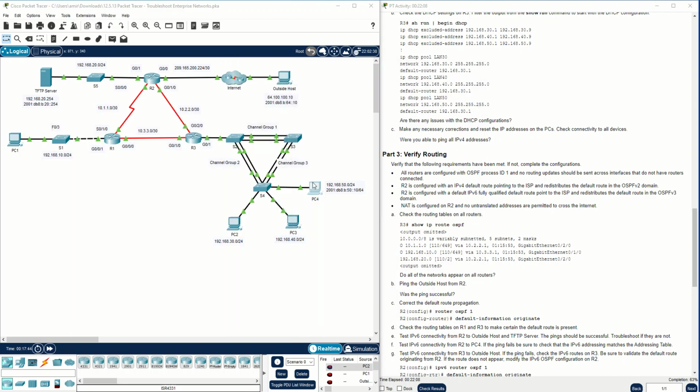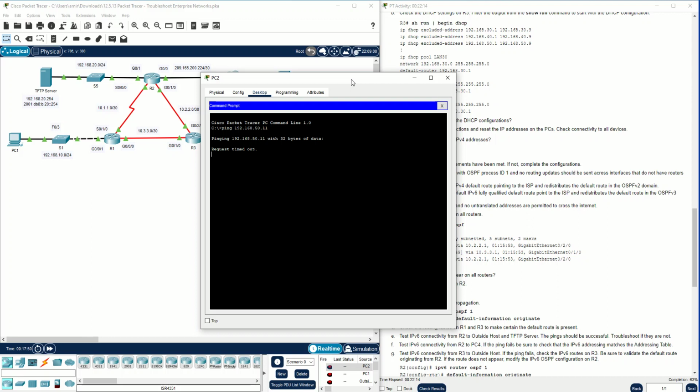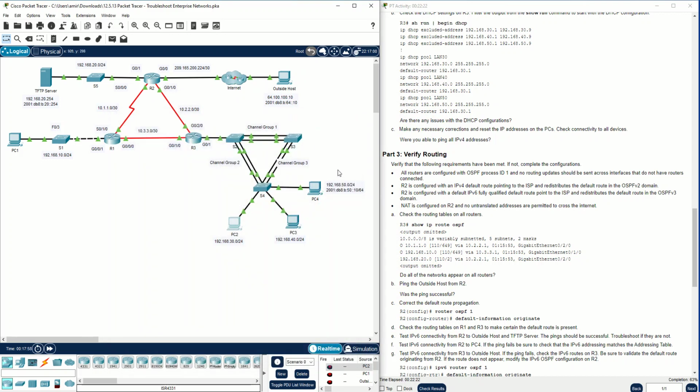I think it was 11. Yes. Yes, it's also true. All of the devices here, PC2, PC3, PC4 can ping each other, also can ping PC1 and TFTP server.